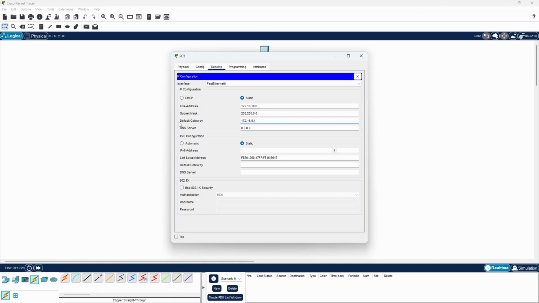The reason we are getting the subnet mask is that once you put in the IP address, it will show you the layer, which range this IP address is on. That's the reason why we are getting this subnet mask generated automatically, because it is a static IP address.